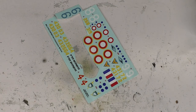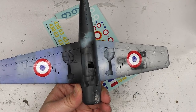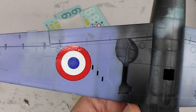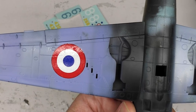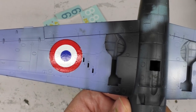And just to make sure I wasn't crazy, I put two decals down on the bottom of the wings, and these have been hit with Mr. Mark Softer, which, if you have used Mr. Mark Softer, it's one of the more nuclear options out there, and these things just look awful, and they're not snuggling into any of the little access panels or things like that underneath here on the wing surface.